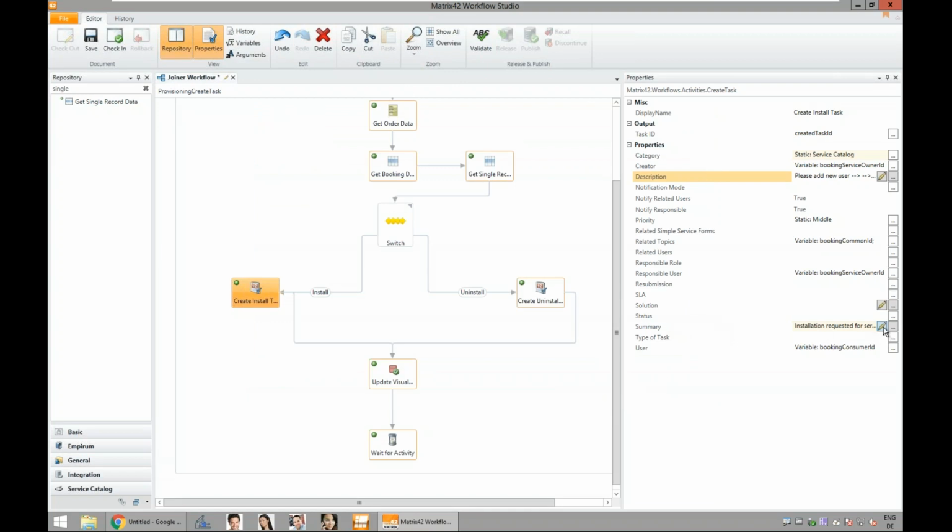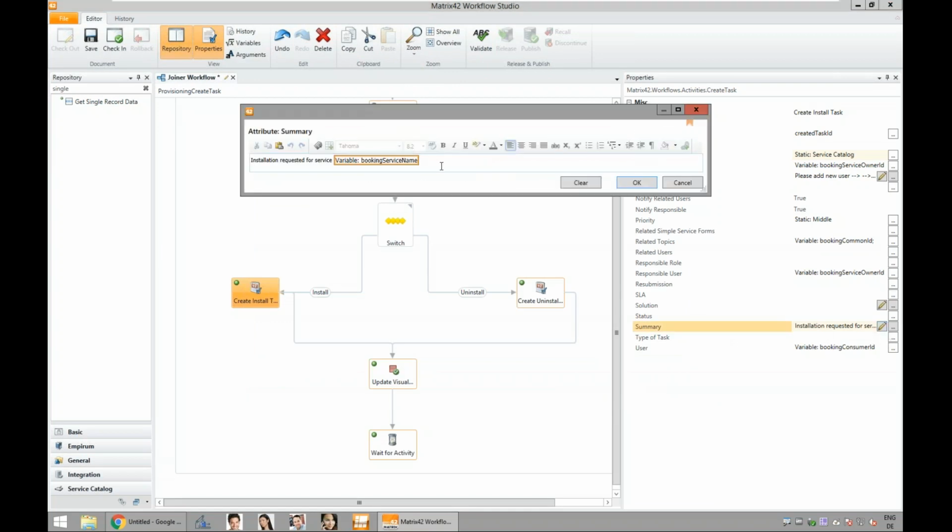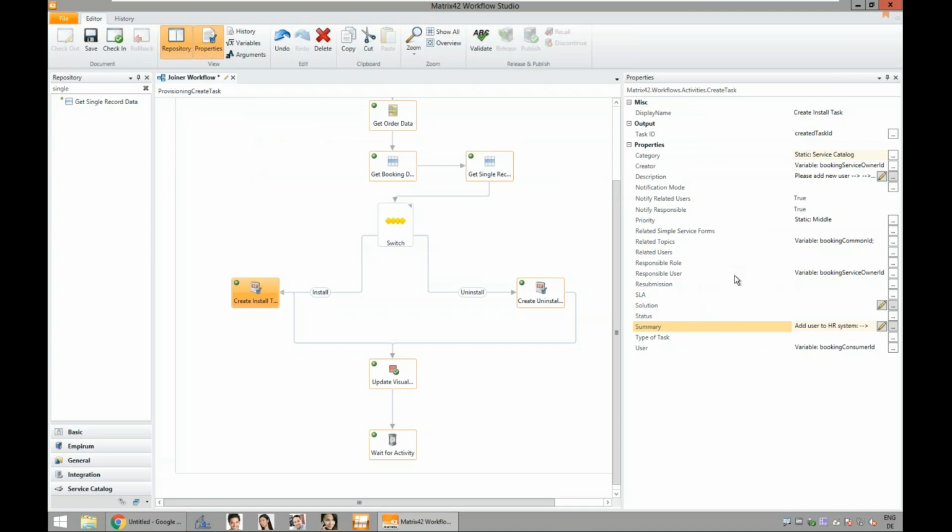We also need a summary. That's like the subject of the email. Add user to HR system. You can also use variables if you like here, for example, last name. And finally, we need a responsible role or user.